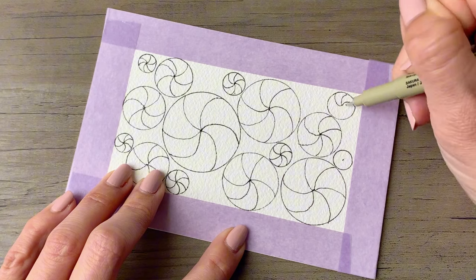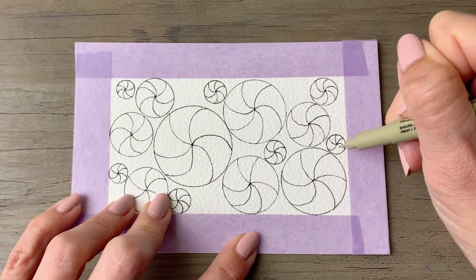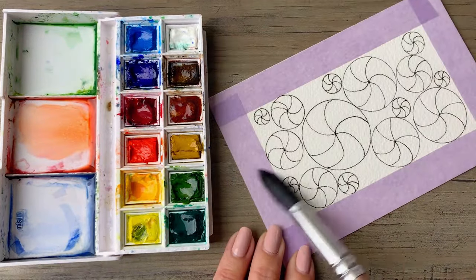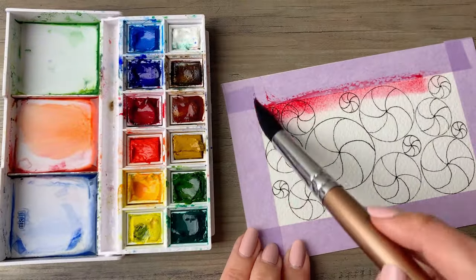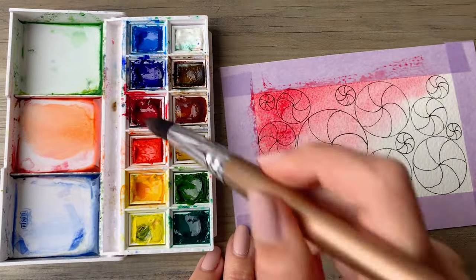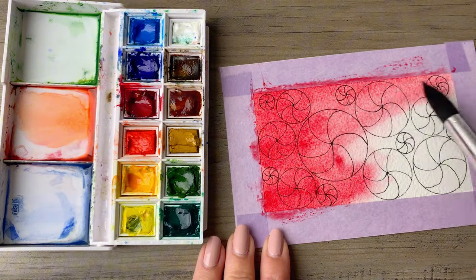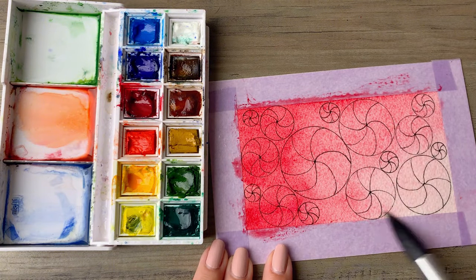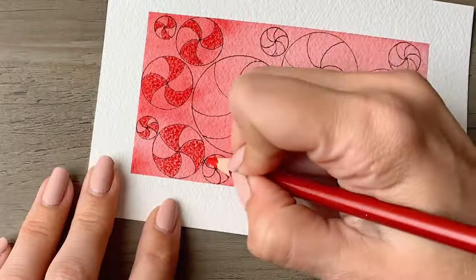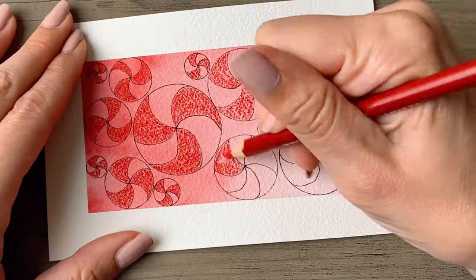After you've finished with your curves, go back through and wet the paper down — I'm using a pretty large brush for that, a size 16. Then start going back in with your color; it always looks really intense when you first lay it down, but when it dries you can see how much the intensity lessens. We're doing a gradient on this one — more red on the left side fading to a pale pink on the right — and then adding in red colored pencil really makes it pop.